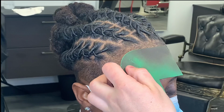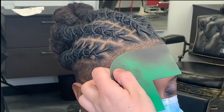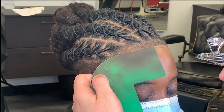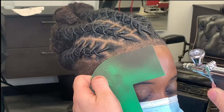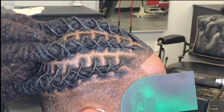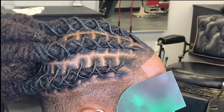But right here, I convinced her. She doesn't do this a lot, but I was able to convince her because she had the fire retwist. We're going to do a little bit of the no drip, a little bit of the enhancements, right? The one thing I forgot to do is clean the skin with alcohol first, but it's still gonna last a good amount of days regardless. But you can see I'm going very light.